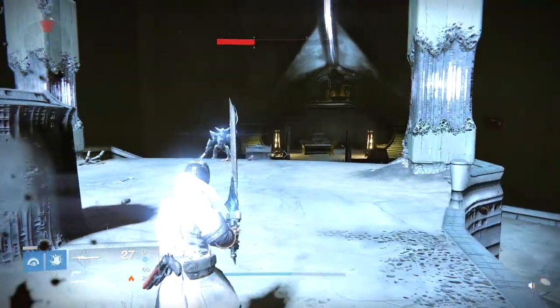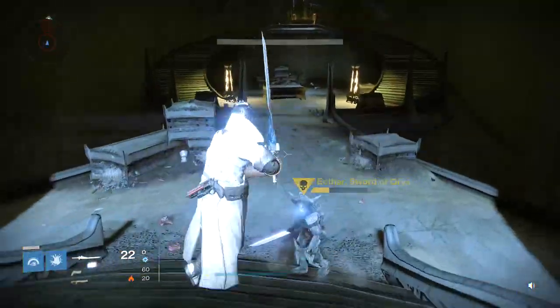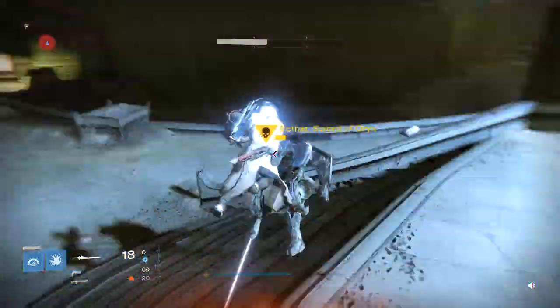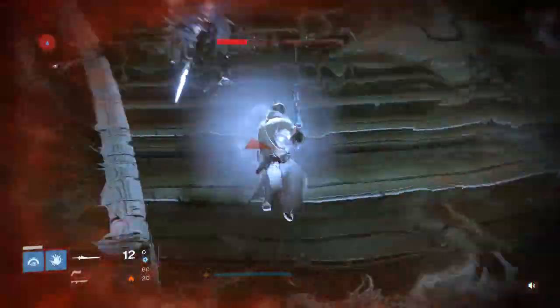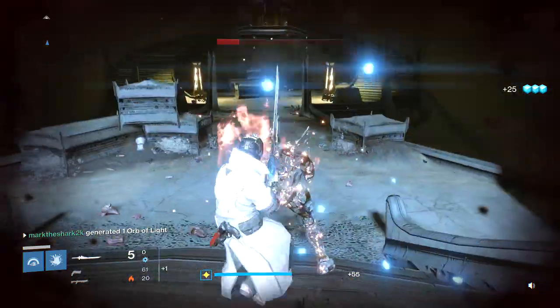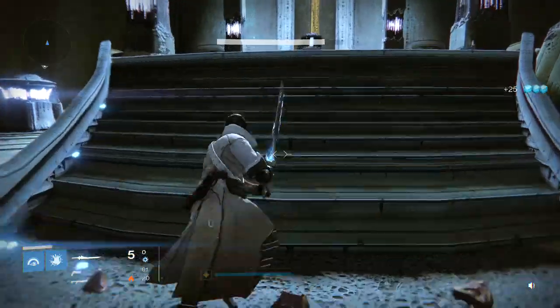So getting up high is a really, really good tactic to take this guy out. It's way easier with some help too. And they don't even have to have the sword. You can get one of your buddies to help you out. There you go. So I killed him. I already had the exotic sword, so it didn't drop the next part of the mission. But that's how you do it.